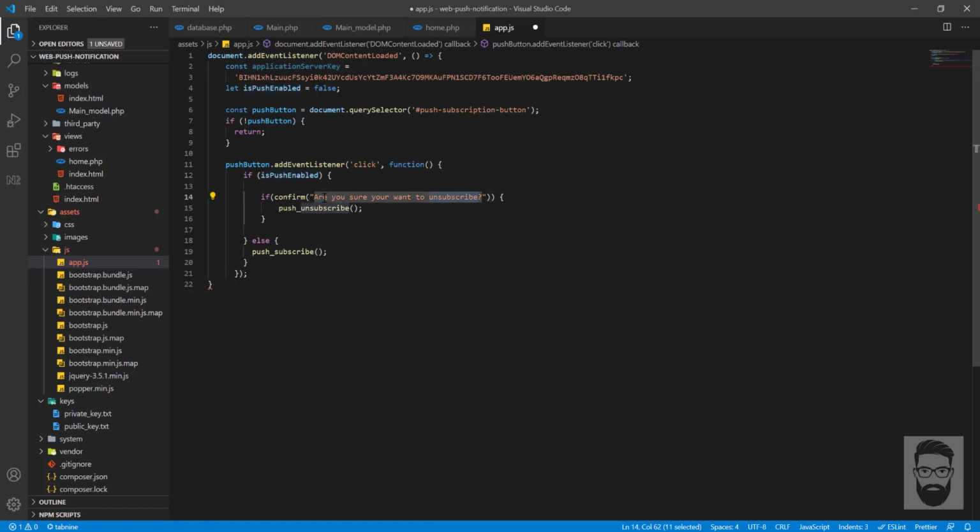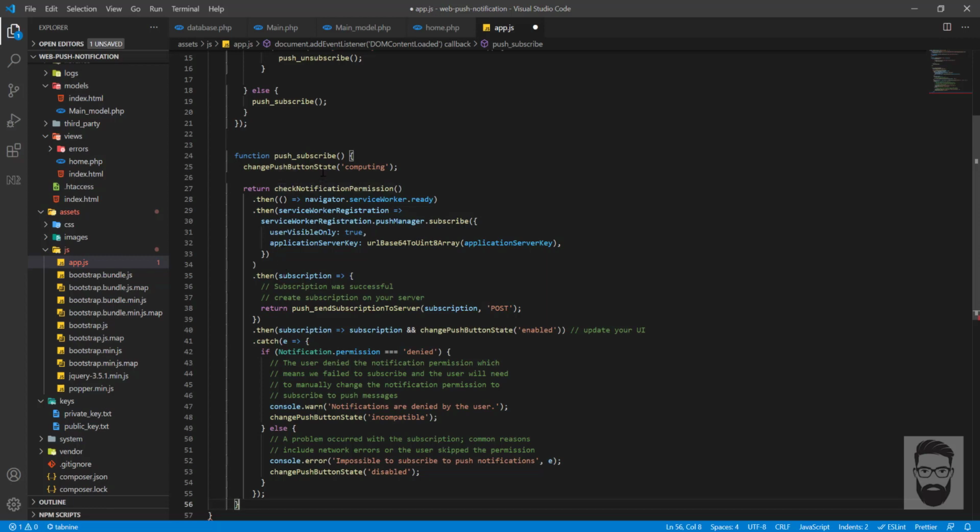So the user is already subscribed, so it will ask the user, do you want to unsubscribe from this subscription? If the user says yes, it will go to push_unsubscribe, which is another function we will create soon. If not, then it will redirect to push_subscribe, which will subscribe the user.